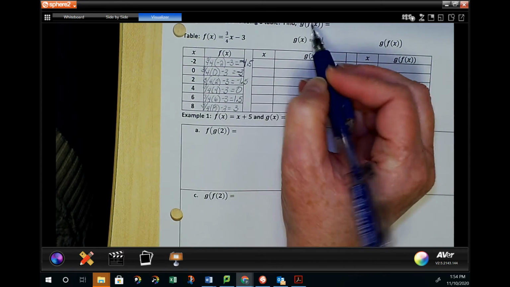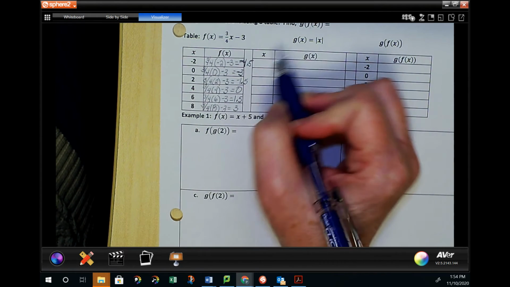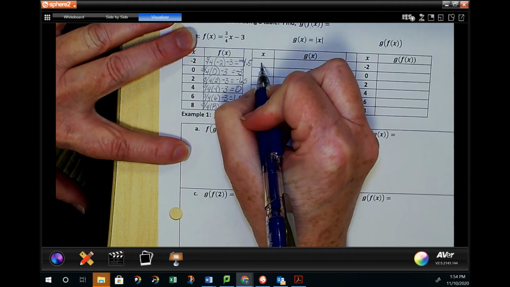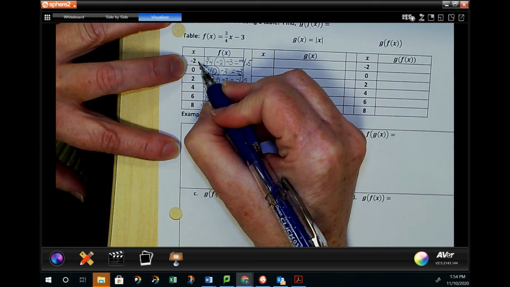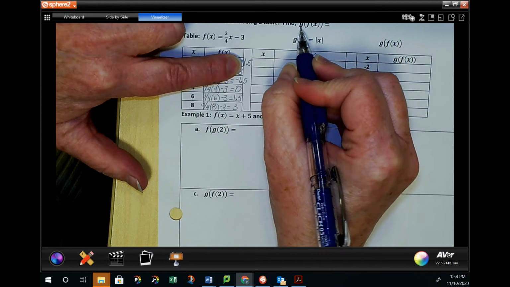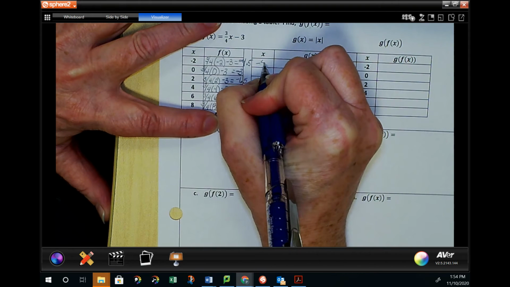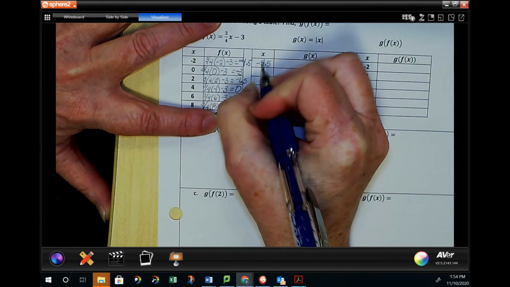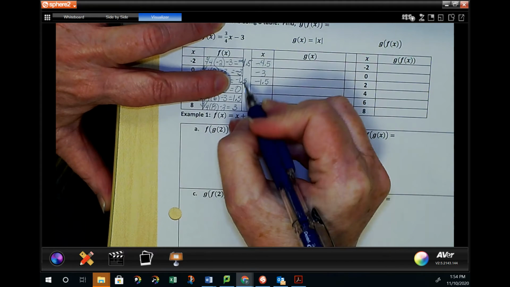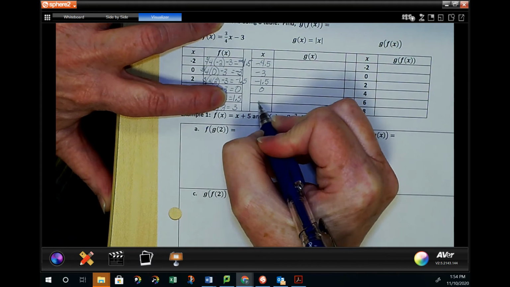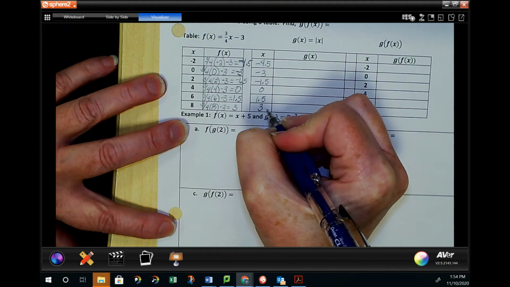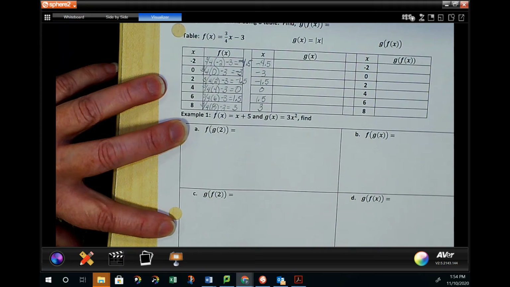These values right here, because we're going to plug in function f, so all of these values end up being the x value, because I plugged -2 in. So this is now going to be my x value for function g. So -4.5 is my x, and this will be -3, -1.5. Notice these are the same numbers. This is 1.5, and this is 3. So these are exactly the same numbers.